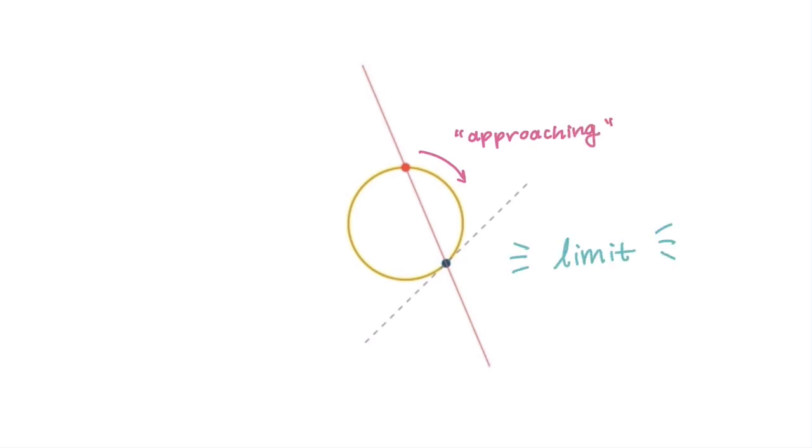A clever solution to this problem is to start by looking at a secant line, which cuts through the circle at 2 points. Then we can observe its slope as the secant line approaches the tangent line. That way, even though the slope of the secant line is a pretty bad approximation of the rate of change at our initial point, it becomes more and more accurate as it approaches the tangent line. This idea of approaching is also known as the limit.